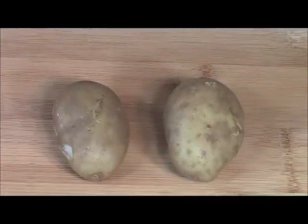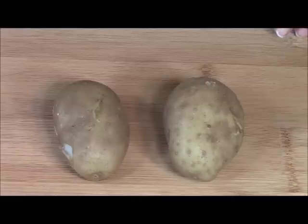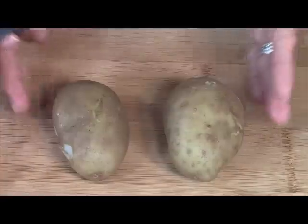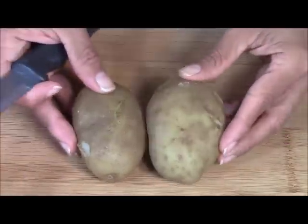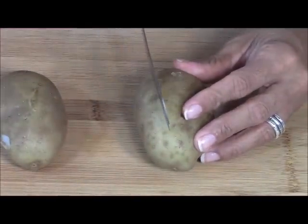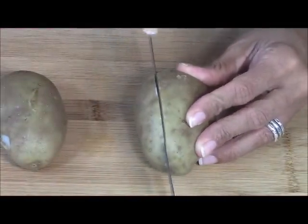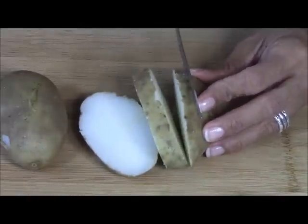So to make the potato wedges, and we're going to fry these, okay guys? We're not going to bake them. I had Jada boil a bunch of potatoes. I'm only going to show you two right here. When you're cooking for a family, you kind of want two per person in the house, especially if the potato is small. And these are smaller potatoes. If it's a large potato, then you would do one per person.